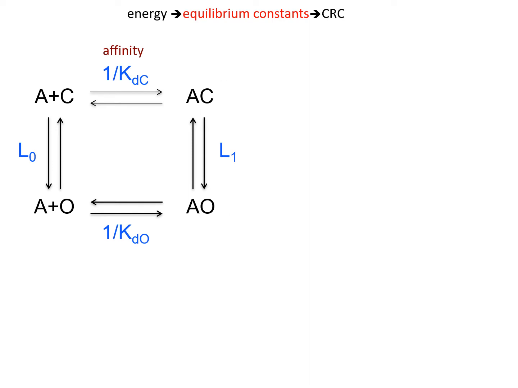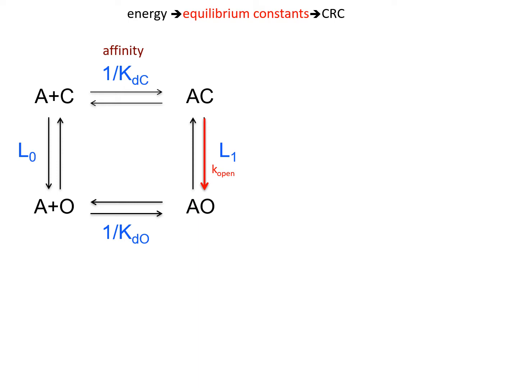These are the equilibrium constants for the cycle. L is for gating, and Kd is for equilibrium dissociation constant. The subscripts represent either 0 and 1 agonist or closed and open channels. So for every receptor, there are two affinities, low affinity to C and high affinity to the active state. But the word affinity is usually applied only to the low affinity binding constant because it is in the main activation pathway. And here this shows that the opening rate constant is the main difference between L1 and L0. So this is the core model for binding horizontal and gating vertical.